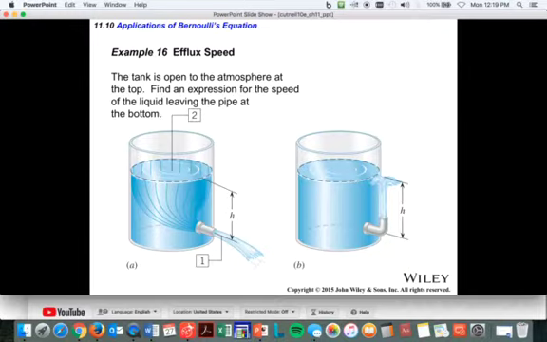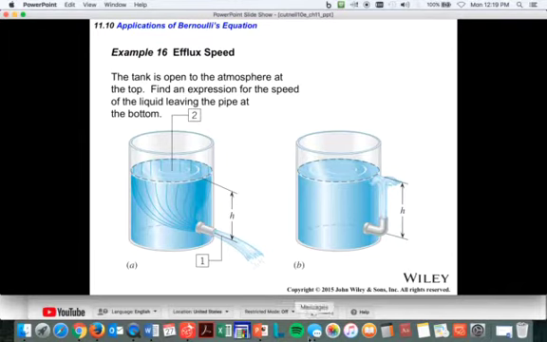Okay. Efflux speed. Now this is kind of interesting. Notice, if I turn this pipe around, it just goes up to the same height. And as this goes down, this will get smaller and smaller and slower and slower until it goes down to nothing when it's even. Pretty cool. If I can leave this at a steady state, I'd just have a nice little fountain up at the same height. And the velocity of this, believe it or not, is good old square root of 2gh.